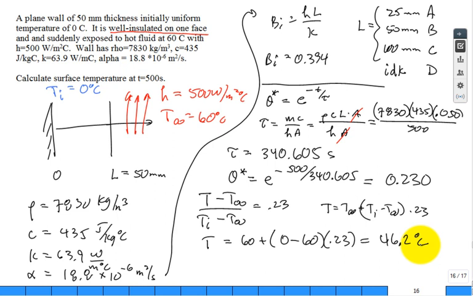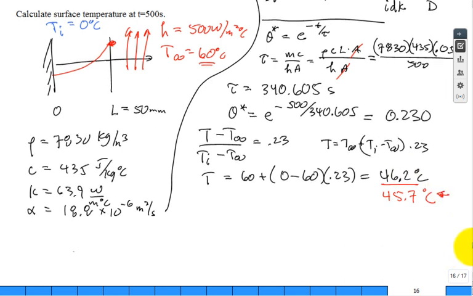Okay? Now, that's lumped capacitance. If you're interested in the surface temperature at 500 seconds, I'd expect it to be in that vicinity. I'd expect it to be a little hotter, but we just calculated the more exact value coming in at 45.7 degrees C. That's actually pretty good for the lumped capacitance. But the average temperature is lower. No, it's higher. I don't understand. I'd have to look at it some more. I would expect this number right here in red, when we use the more exact, to be a little hotter. But that's okay. Let's press forward.